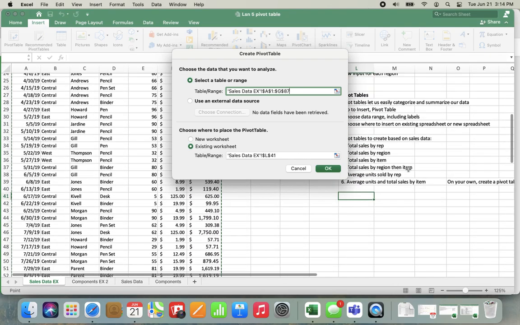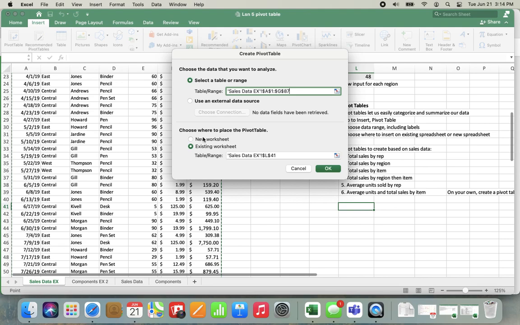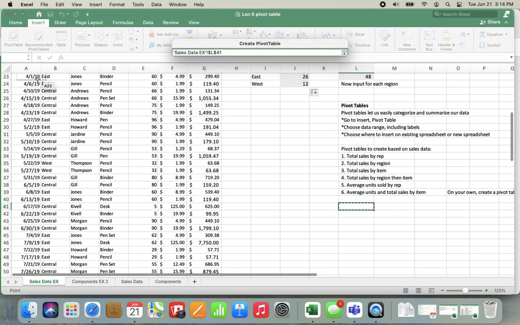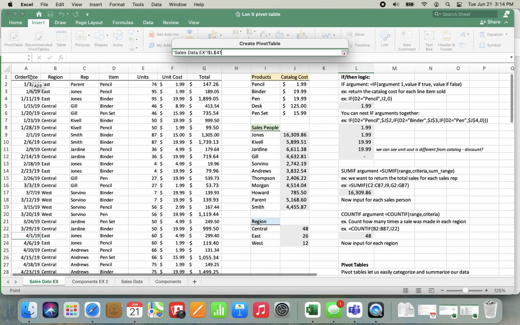And then you could create a whole new worksheet. It could be on its own worksheet. We're just going to put it right in this existing worksheet, and we're just clicking one cell. You don't need to select a whole range. Just click one cell where you want the upper left-hand corner to be, except I was in the wrong thing here. Okay, start over.